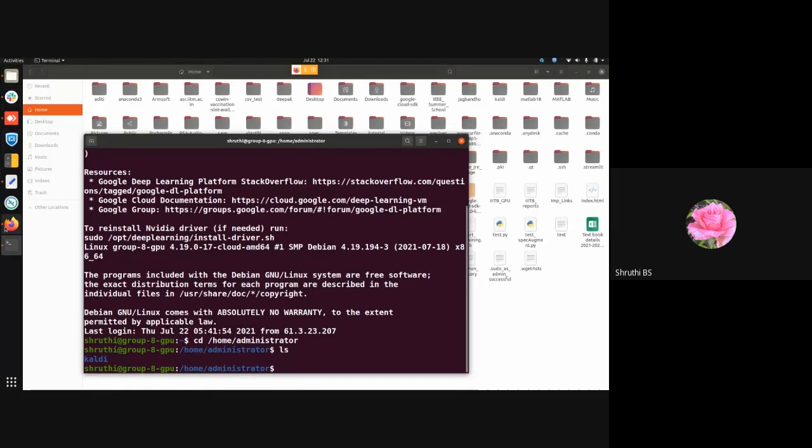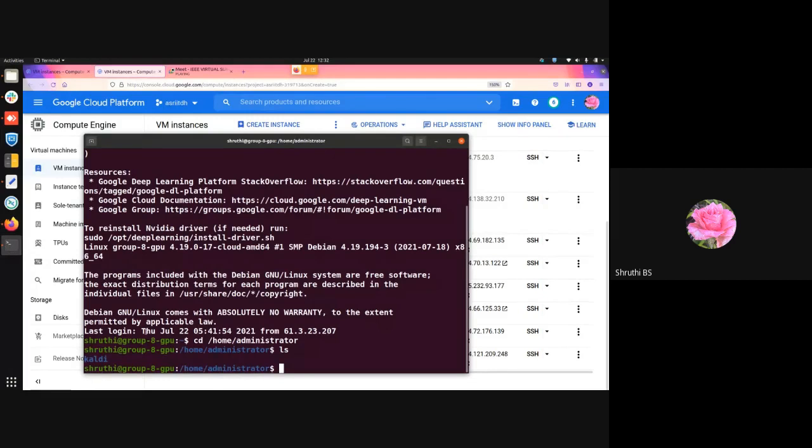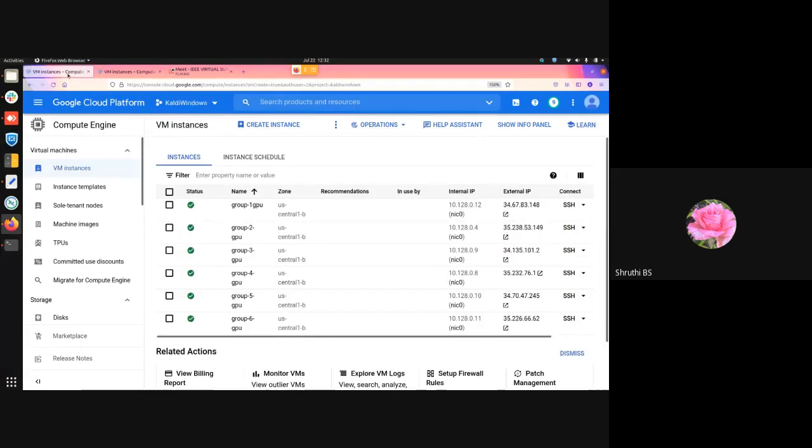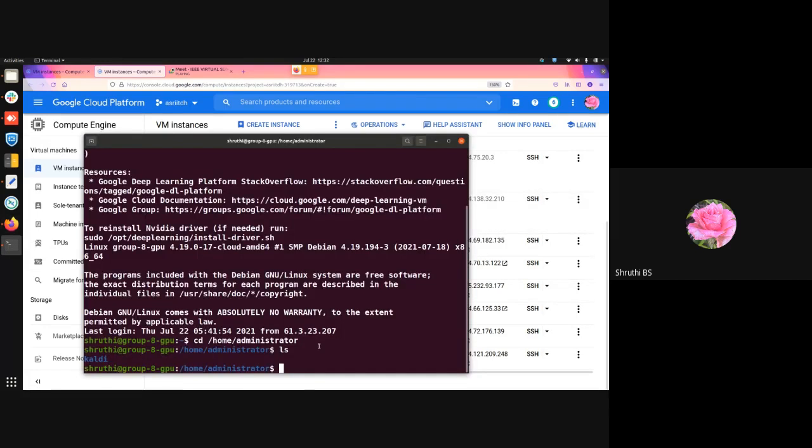All the projects 7, 8, 9, 10, 11, 12 will find their Kaldi under home administrator Kaldi. Similarly, for the others, 1, 2, 3, 4, 5, 6, they will find it under home triple IT DWD. So this is where Kaldi is stored for groups 1 to 6, and for 7 to 12 it is stored under home administrator.